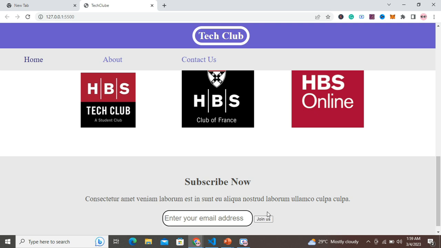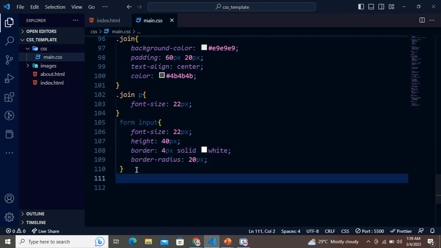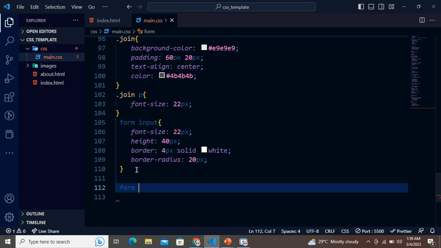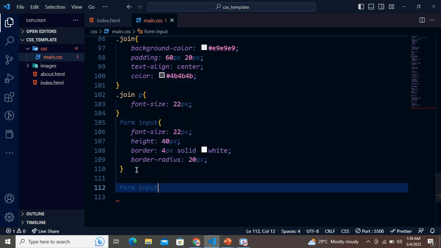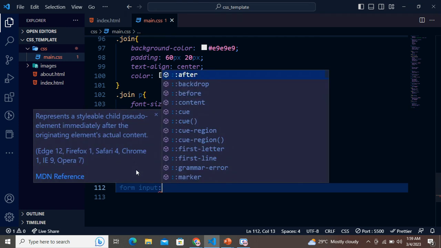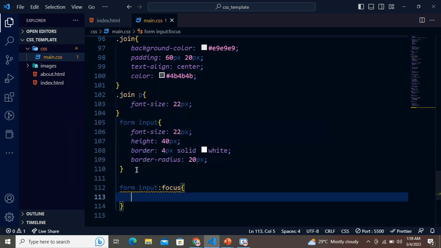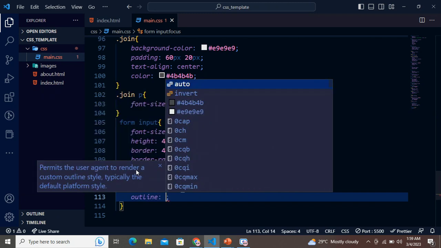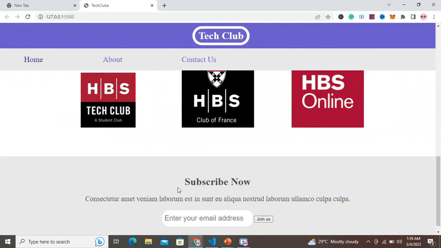So I want to remove this on focus. That will take us to what we call pseudo classes. Pseudo classes will allow you to target an element on focus. So for pseudo classes, you use two dots. So I can say focus, right away. In the pseudo class, I can do outline, then I'll use none for it.